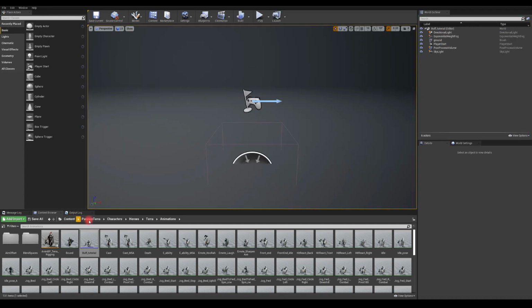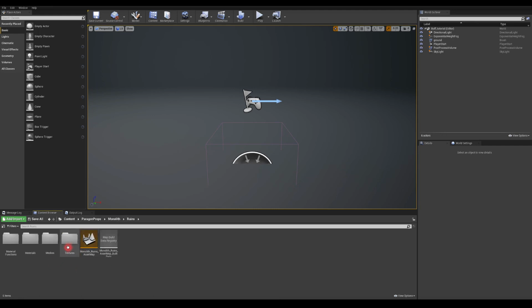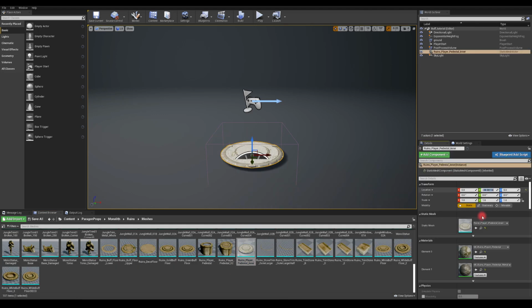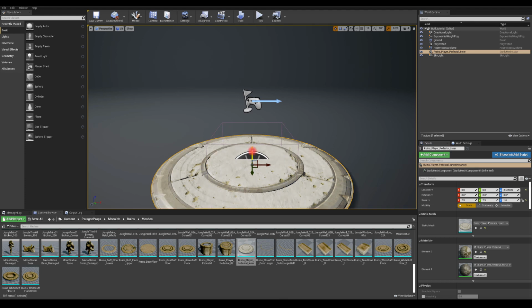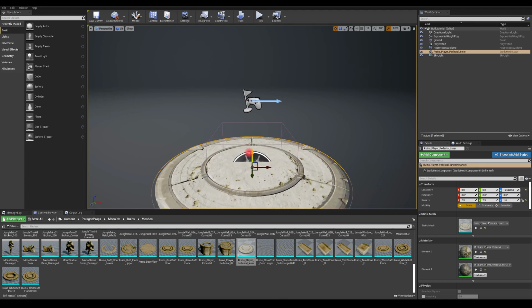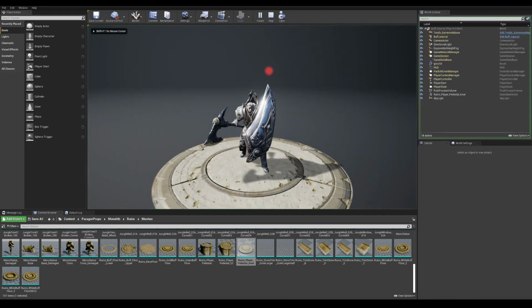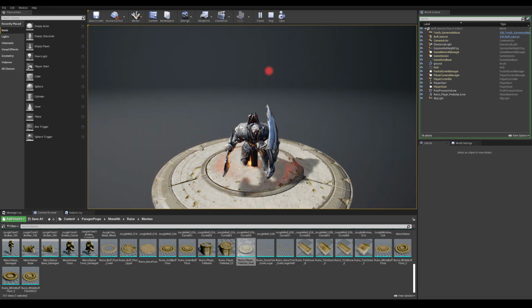So now maybe let's try work on the environment. So I'm gonna navigate to Paragon Terra. Or maybe not, maybe props instead. Monolith, ruins, and meshes. And I'm gonna look for the disk platform. I'm gonna zero location on X and Y and put maybe 2.5 scale on those two axes. I'm gonna lower it down a bit. And I want it to be a little bit closer to the ground, so I'm gonna change scale on the Z axis to something like 0.3 maybe, and move it up a bit. Let's see if that works. Okay, nothing is clipping, so that's pretty good.